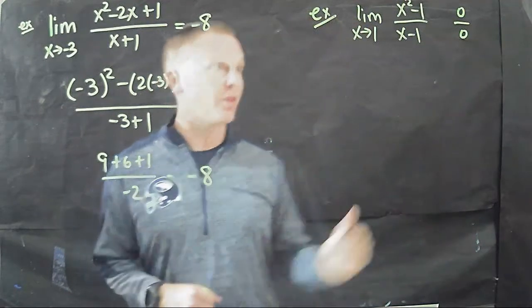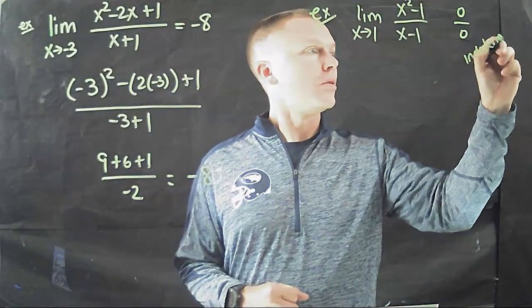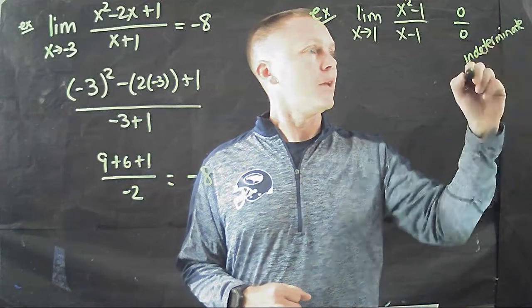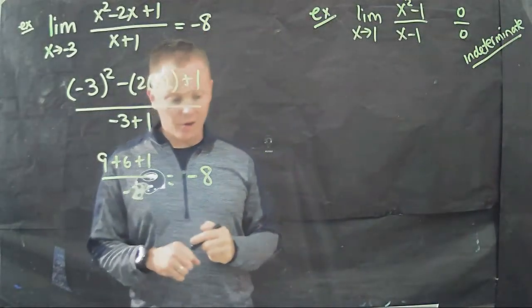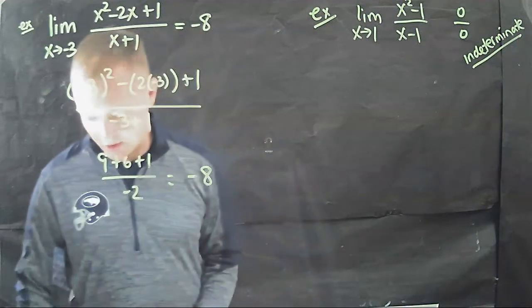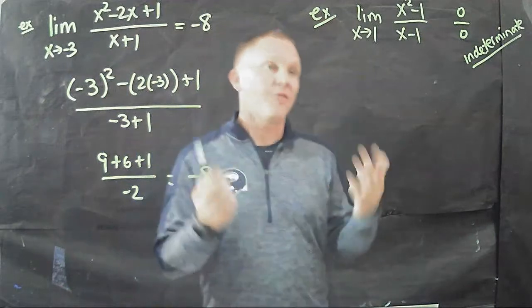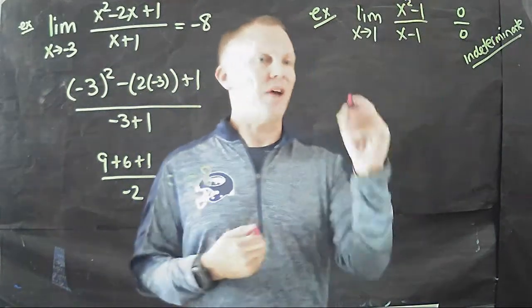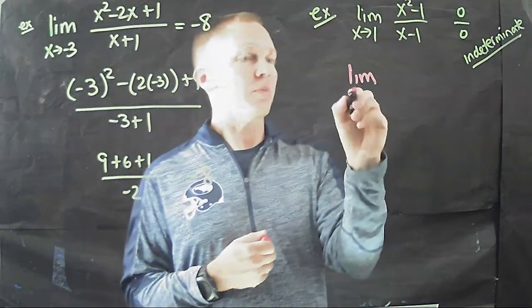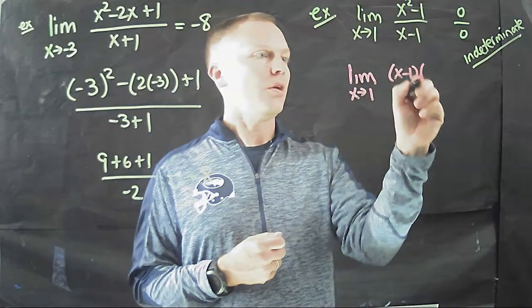And if you remember the other day, I had a term for that. Indeterminate form, okay? 0 over 0, not good. So we've got to do something else here. So what are we going to do with 0 over 0? Well, the first thing we're going to do is, if you notice here, the numerator can factor. I'm going to change colors here, and I'm going to say, okay, well, what if I factor that numerator into x minus 1, x plus 1?